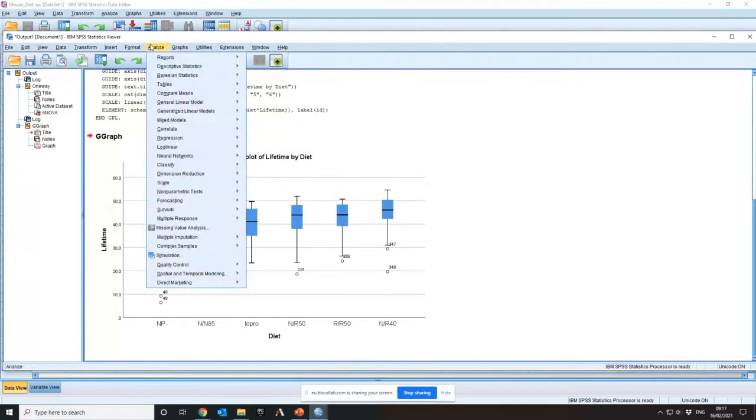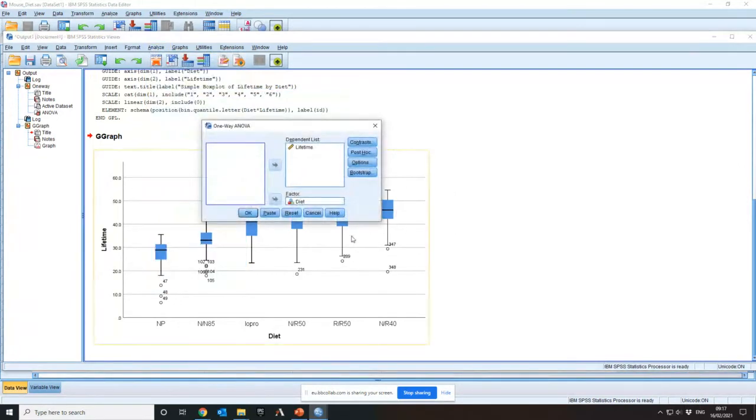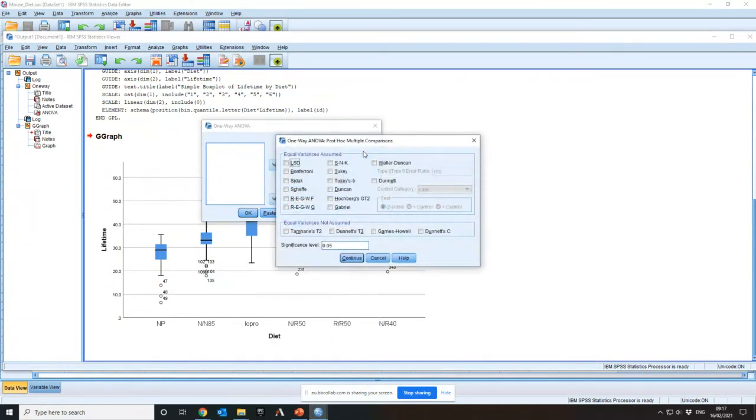So what I should have done when I was doing the compare means is not just run that straight test straight away. I should have clicked on something which is called post hoc. Post hoc means after the event. So after you've found out that there's a significant difference between your five groups, what do you want to do? You want to do pairwise t-tests between all of the different groups, and you need to do a correction.